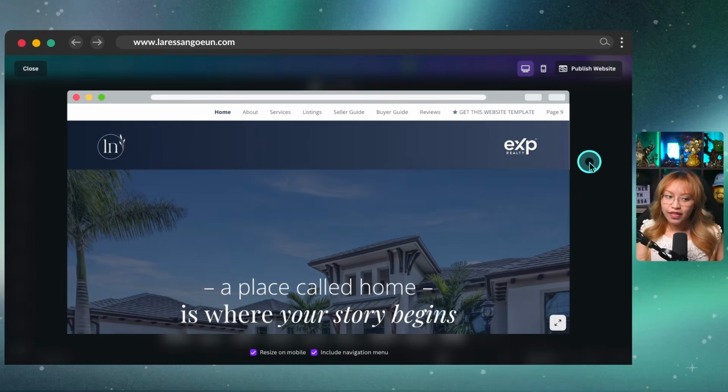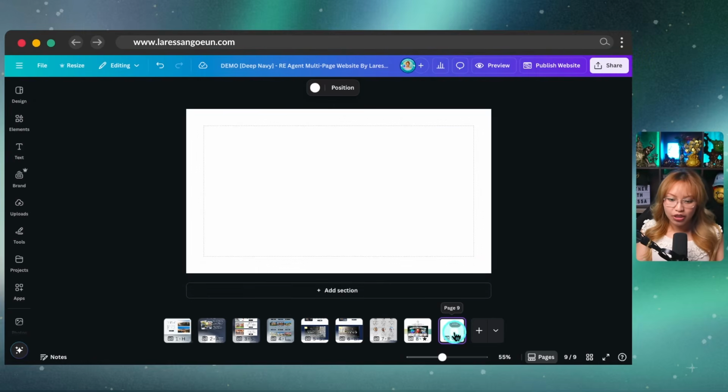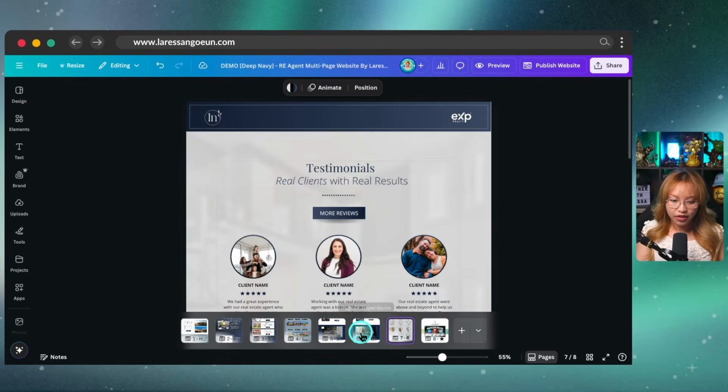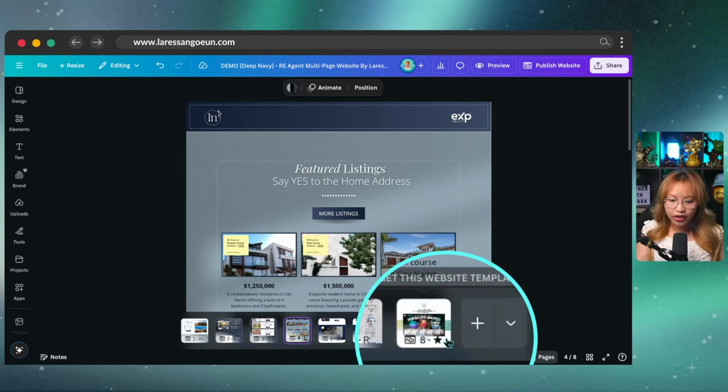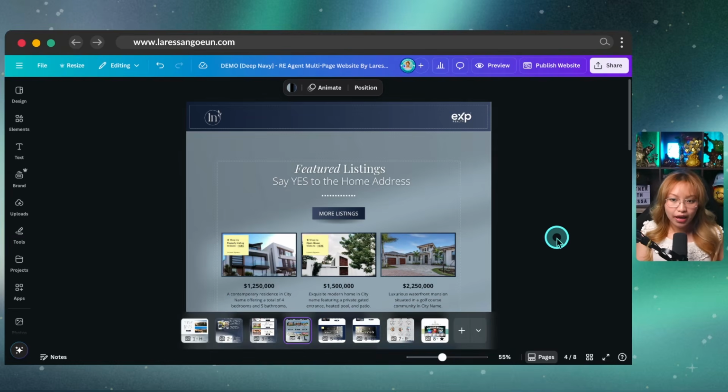I wish it was the same as when we did the single page website, where you could label certain pages and unlabel certain pages that would make up the navigation. So I don't know how to fix this personally. It's a Canva thing, obviously, but you're just going to have to make do with making sure that every page that you have as part of your multi-page design is labeled accordingly, because every page that you have down here is going to inevitably make up your navigation menu.